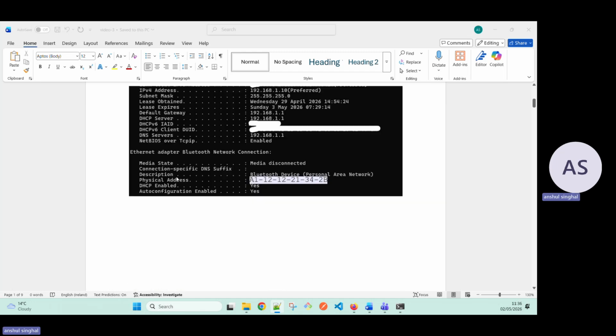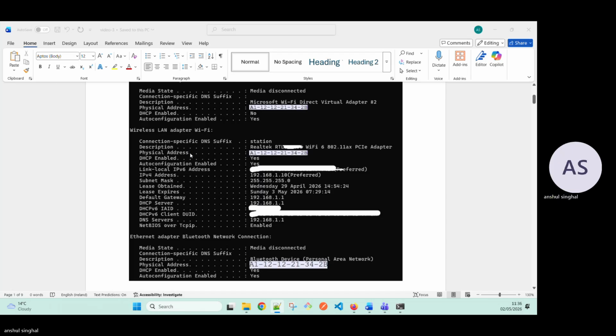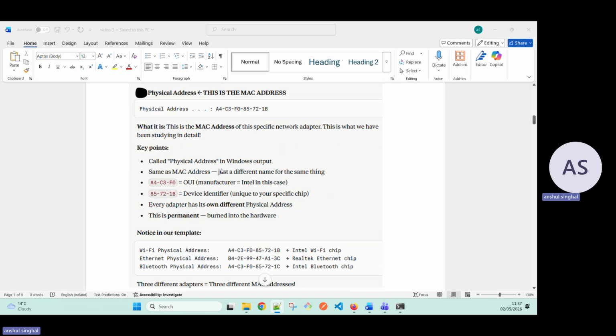Looking at this output, this Wi-Fi network interface card is DHCP enabled, so we are going to get the IP address from it. It's going to be dynamic, right? So the next one comes in.